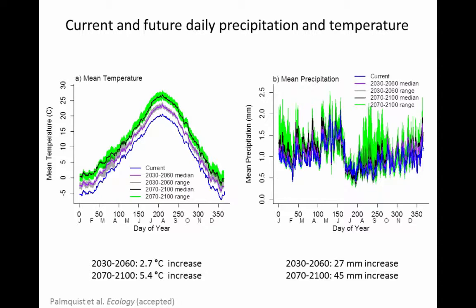So what you can see for temperature is that all GCMs, all of the climate models, predict increases in temperature, and that ranges somewhere between 3 to 6 degrees C, depending on the time window. And you can see here on the right, we're showing changes in precipitation in the future, and there's quite a bit of variability. But you can see that, particularly in the winter months, so right here, the median lines for both future time windows tend to be above the blue line. And that suggests to us that winter precipitation, on average, is going to increase in the future for most of these sites.